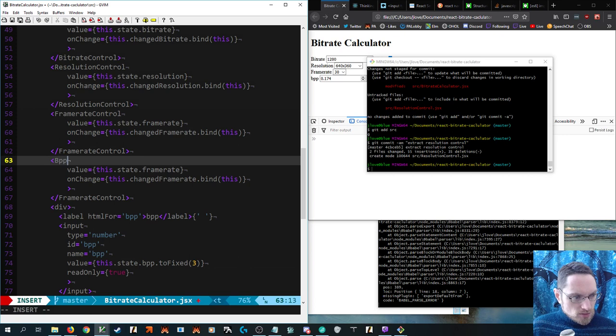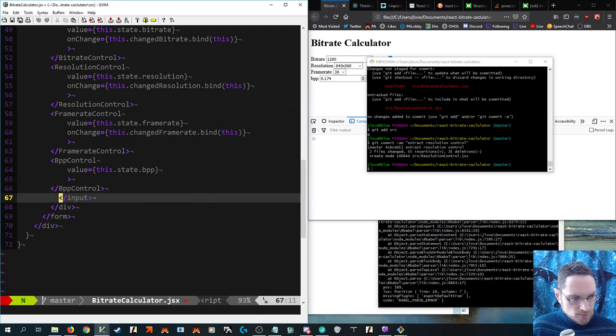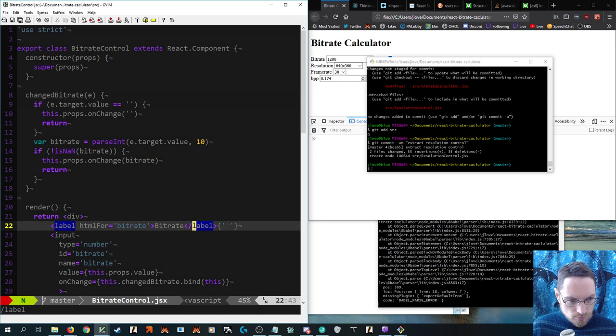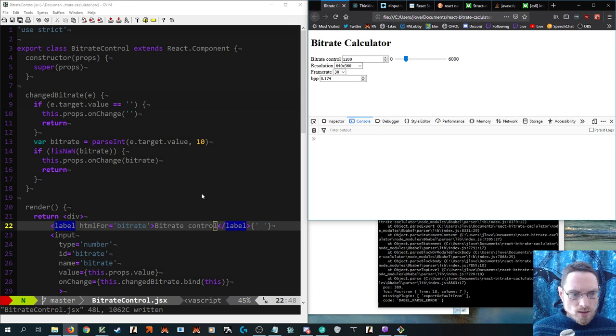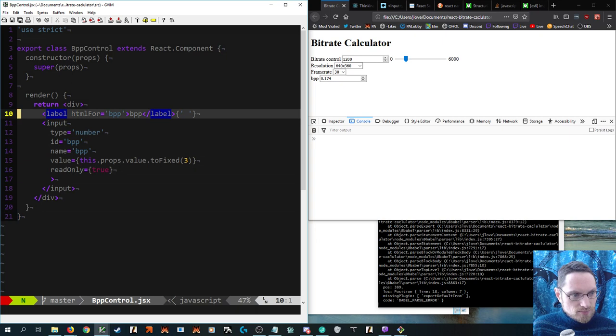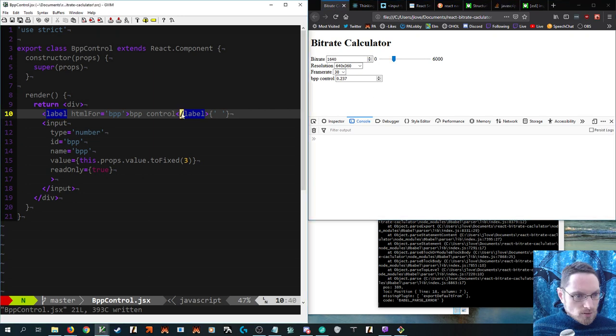Okay, so BPP control, bits per pixel, no onChange. That's bitrate control. Right, because it wasn't there. Okay, so that's still doing, and really this probably should be bits per pixel.